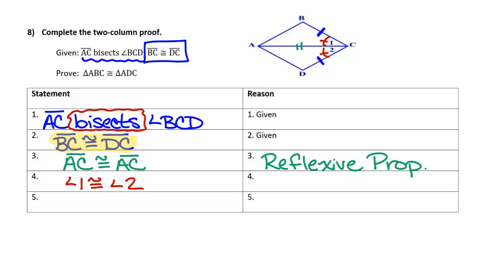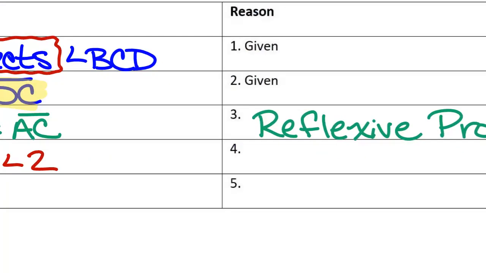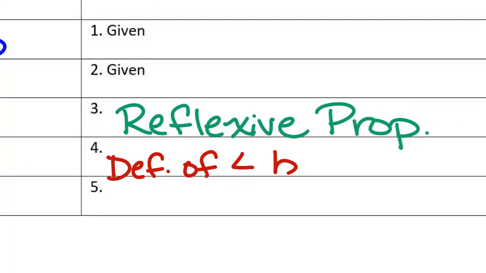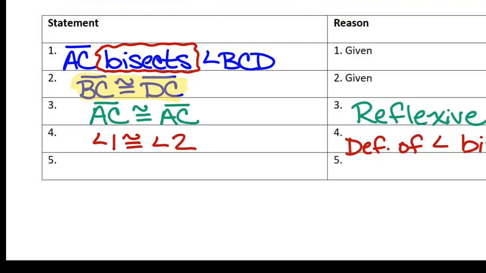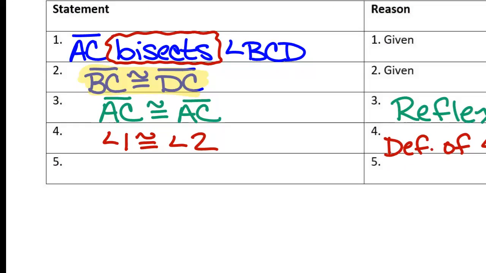What word did we see up above that told us these two little angles were going to be the same size? Bisects. What kind of a bisector do we have? What was the object being cut in half again? An angle. So this would be definition of an angle bisector. You should have a copy of this. This was passed out 2 days ago. You should have this in your folder. Definition of an angle bisector. What will my last statement be?